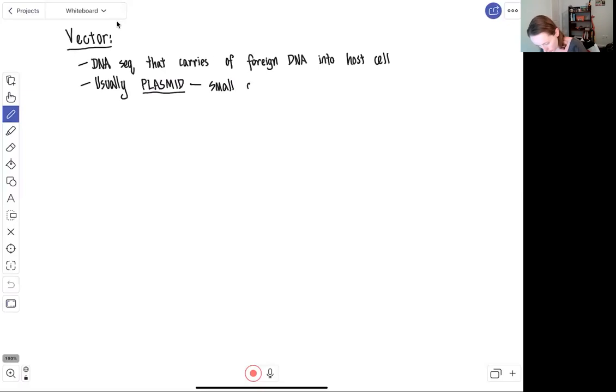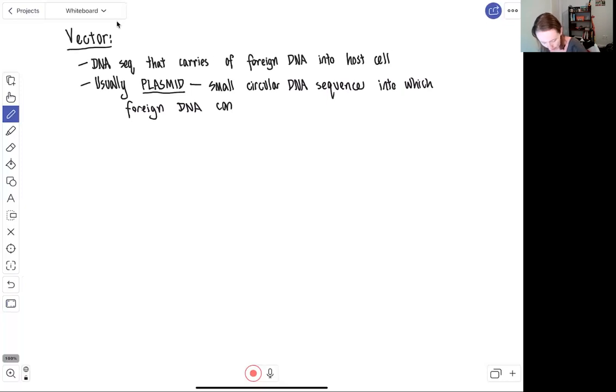So a plasmid is going to be a small circular DNA sequence into which foreign DNA can be readily introduced and propagated.